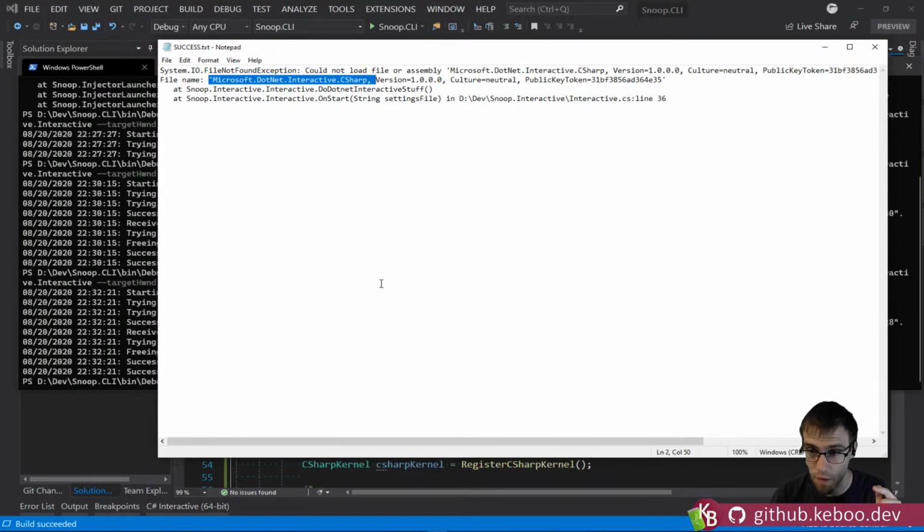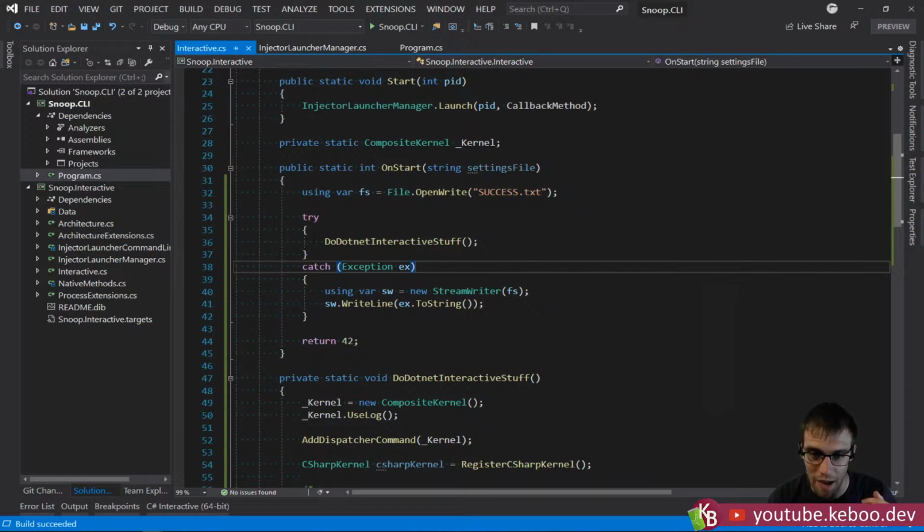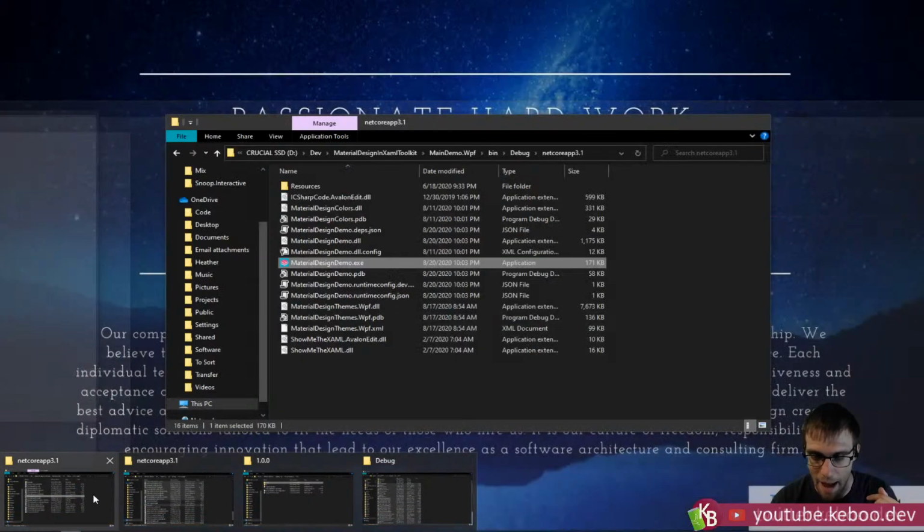Got it. I know what the problem is. Default assembly resolution for an application looks in the current working directory for the assemblies that it needs. The problem is this code is no longer executing inside of our app, right?